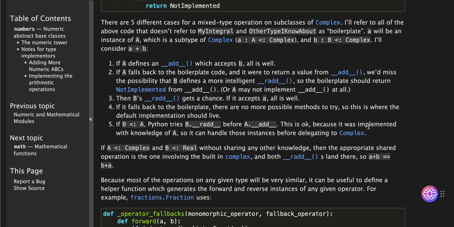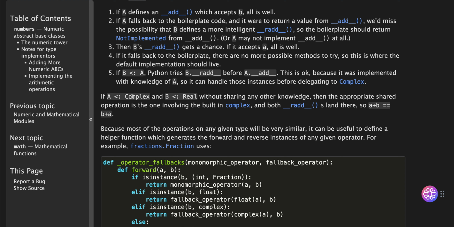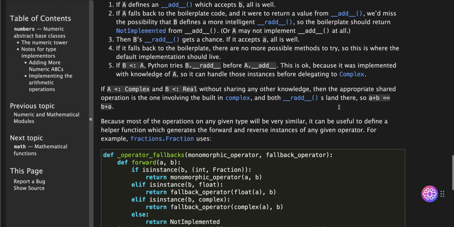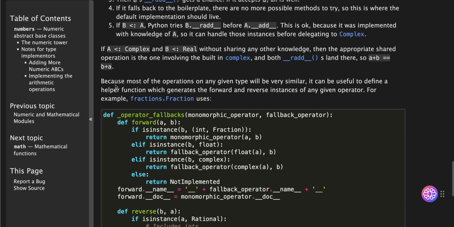This is okay because it was implemented with knowledge of A, so it can handle those instances before delegating to Complex. If A <: Complex and B <: Real without sharing any other knowledge, then the appropriate shared operation is the one involving the built-in complex, and both __radd__s land there, so a + b == b + a.